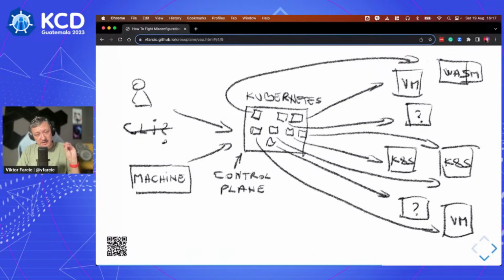First is that only machines can manage Kubernetes clusters. Humans are too slow to do that, right? That's why we have GitHub, that's why we have pipelines, and so on and so forth. Nevertheless, we are capable now of extending Kubernetes cluster to manage different types of resources, and the number of resource types that we can manage drastically increases, right?